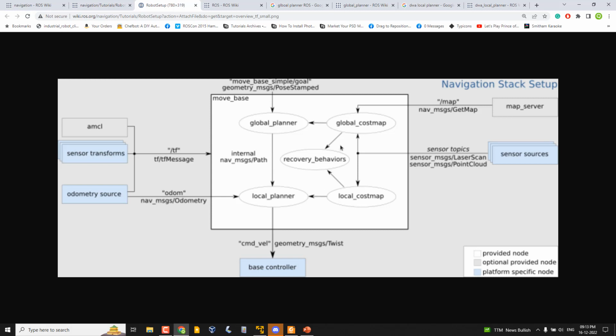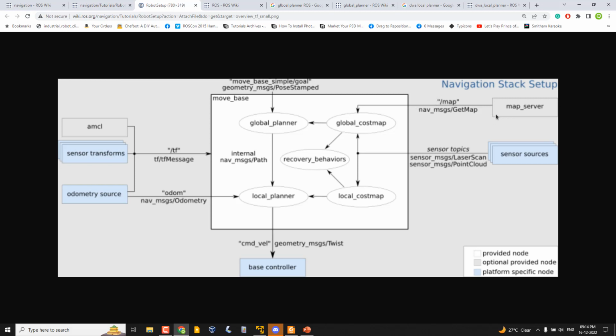After that we run the move base, or the navigation stack, to move from A to B. In order to run it, we need a saved map built using a SLAM algorithm, which can be gmapping or HectorSLAM or anything. We also need a node called map server, which is there in ROS. Map server simply publishes the saved map as a ROS topic called map.